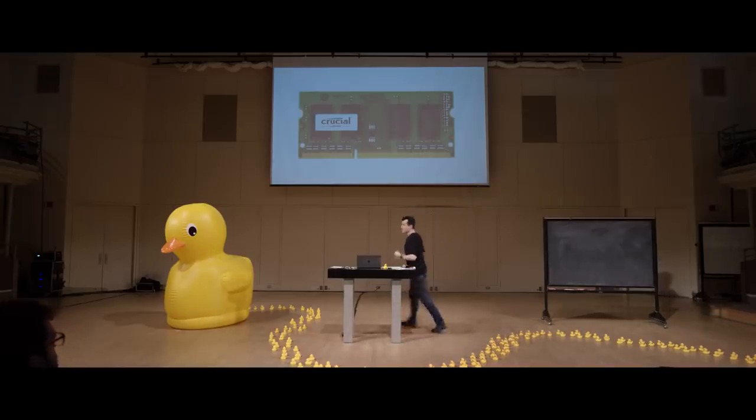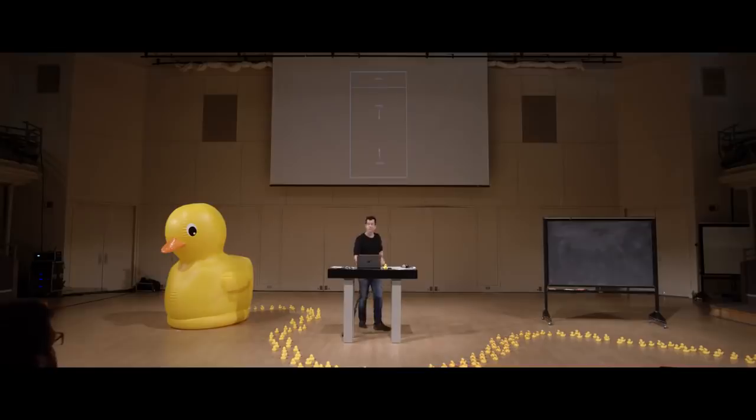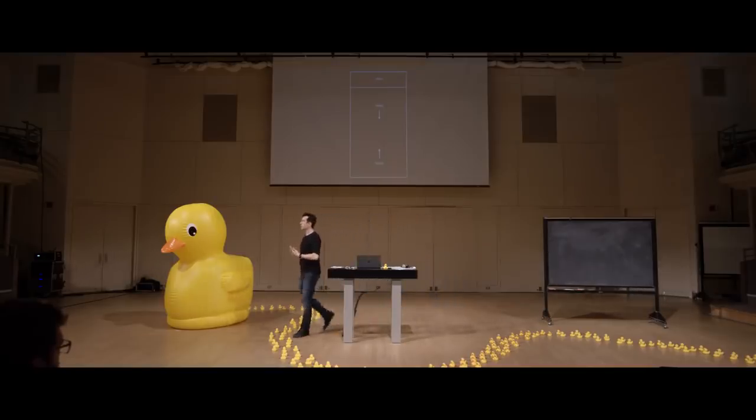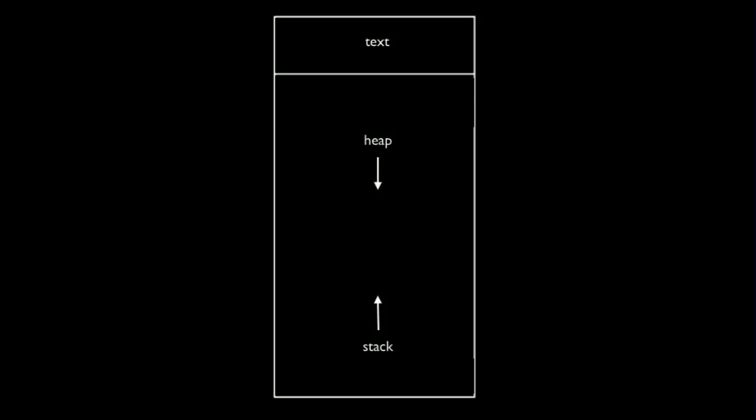And so what does this actually mean for us? Well, it's got to go somewhere. We just decided, humans years ago, that it's going to go at the top, so to speak, of this chunk of memory. Below that, though, are the more dynamic regions of memory, the stack and the heap. And we said this a moment ago and last week as well. What goes on the heap, or who uses the heap?